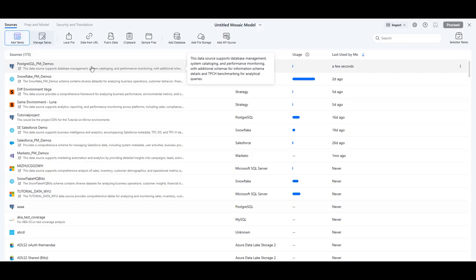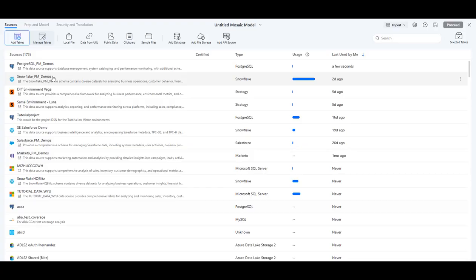Some of the tables that I'll be using are in Postgres. Some other tables are in Snowflake. Of course, it could be any other. It could be Databricks, it could be Oracle. It could also be data in, I don't know, Salesforce or Marketo. I could be connecting to those systems as well. But in my case here, I have data in Postgres, as I mentioned before.